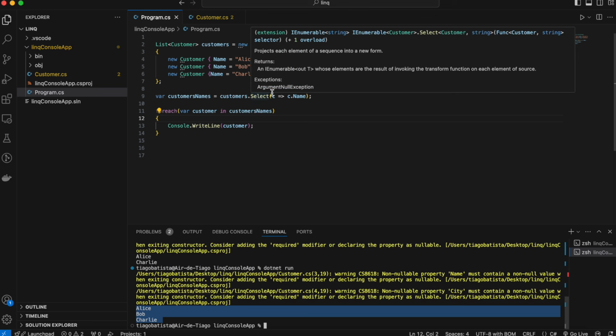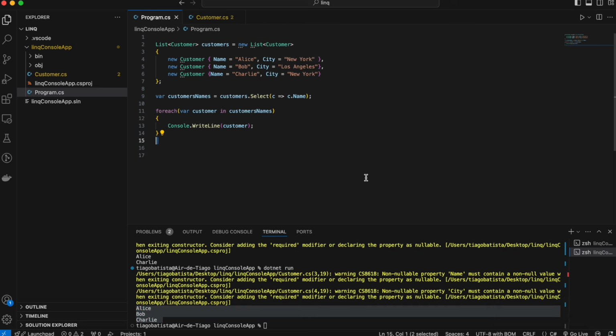Projection is especially useful in scenarios like reporting, where you only need certain pieces of data from a larger object. For example, in an inventory system, you might only need the product name and stock quantity instead of all product details. Without LINQ, projecting data might require separate loops or methods to transform data. LINQ simplifies this process by providing a built-in way to project data into new formats, reducing boilerplate code.